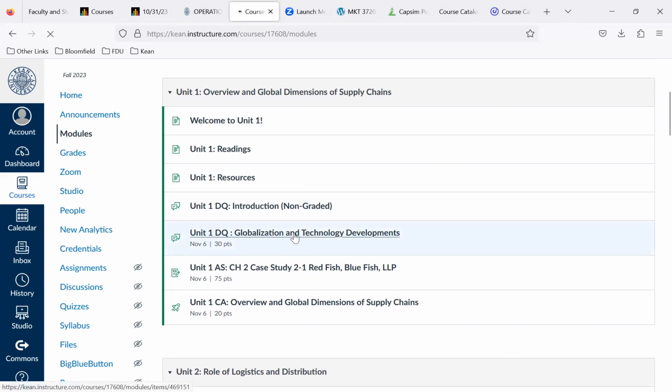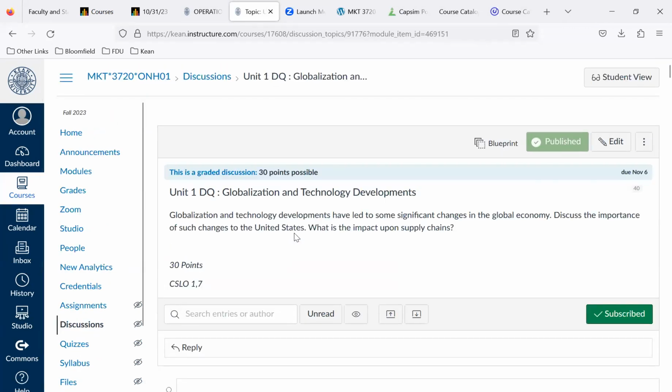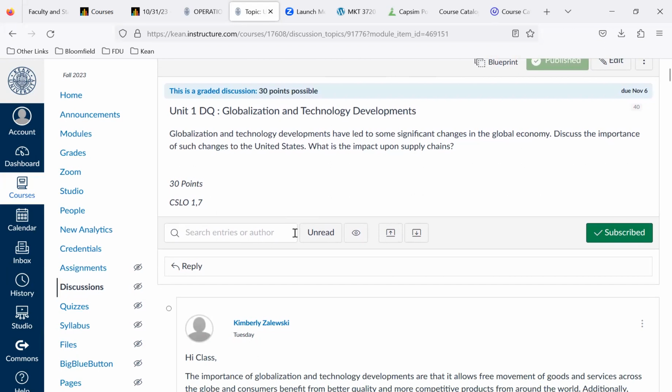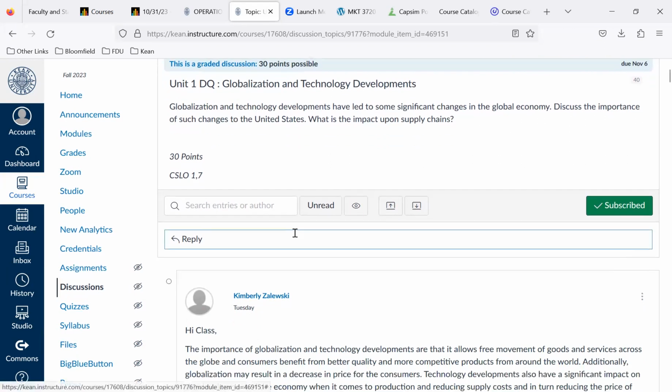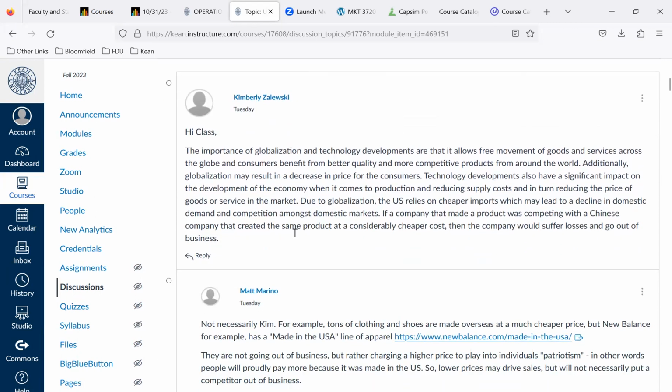The first thing I want to point out to all of you is with respect to these discussion threads. The rubric that Kane Online requires is for you to have one initial post and then 5 responses. With 30 students in a class, that's insane. That's 180 posts a week to look through and comment on and respond to.